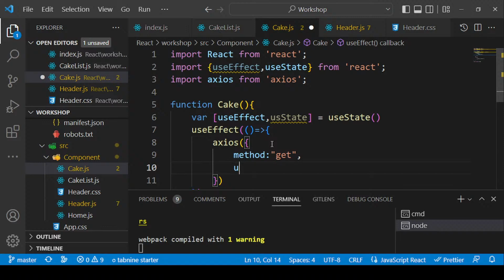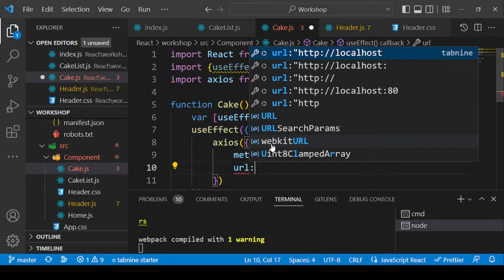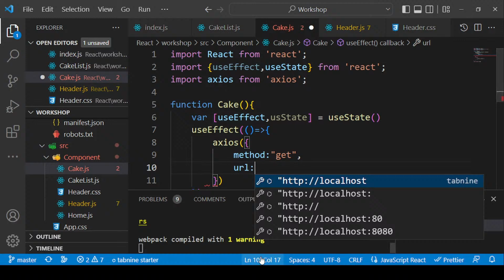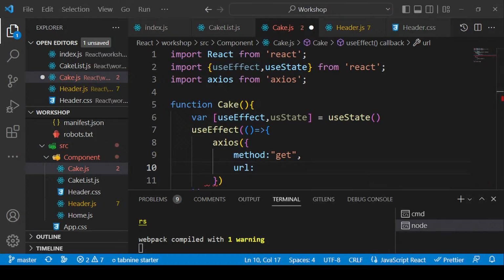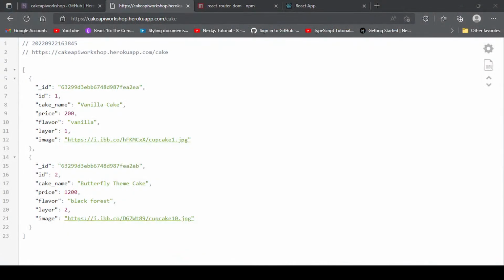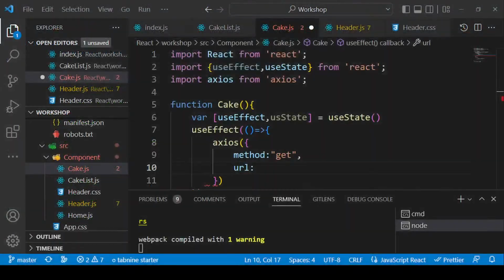Now use one more variable here called URL, and go to your browser. First of all, copy that URL that is live, and then go to the code again and paste that URL in double quotes.